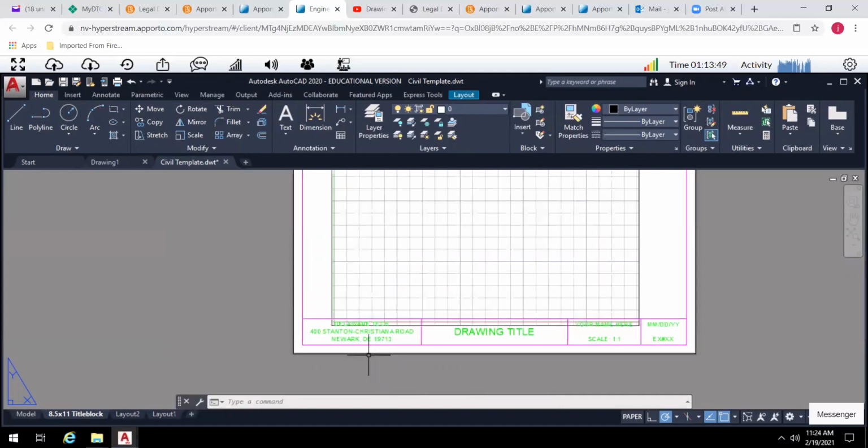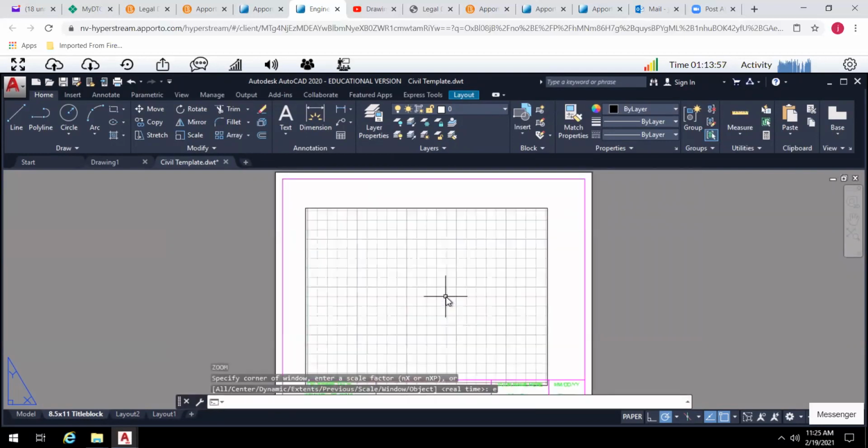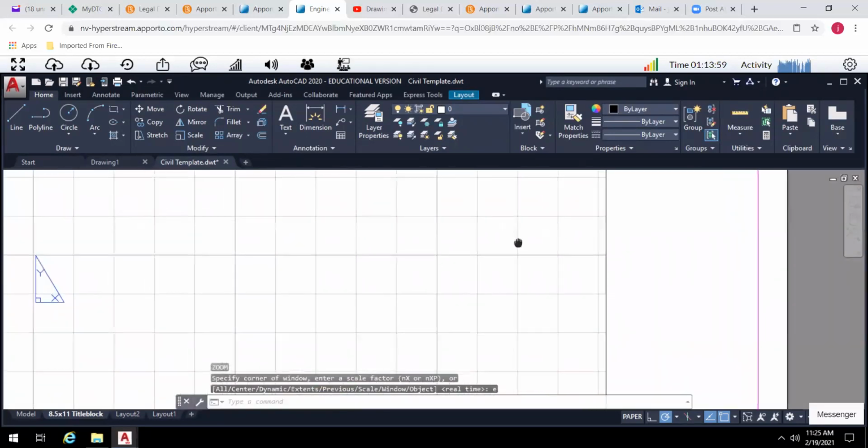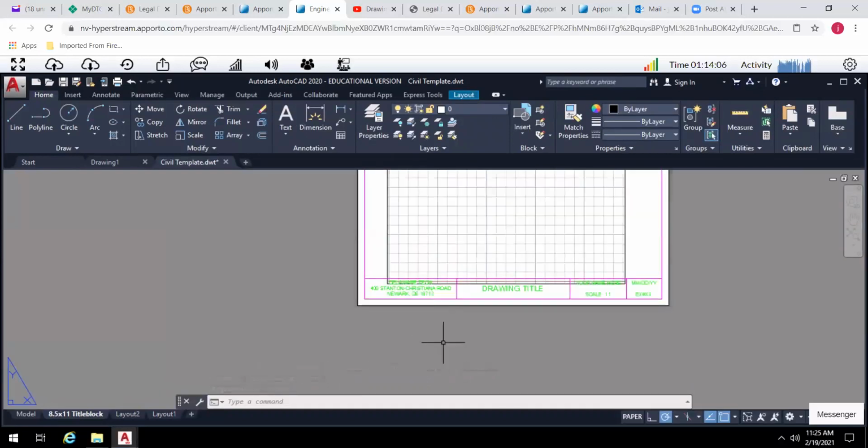We want to do a couple of things with this before we actually save our template drawing. You see how it really doesn't matter because we're going to move it later, but we can actually adjust the size of our viewport.